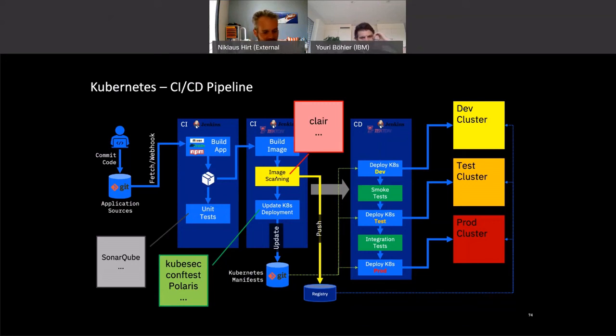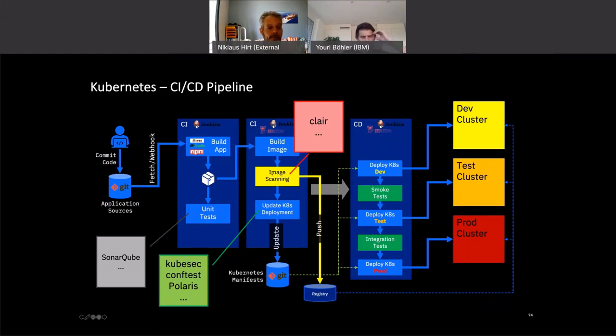If there are elements in there that have known vulnerabilities, for example, do you add some SSH stuff in there, or do you add a web server that has known vulnerabilities, and so on and so forth. And here again, you would build your image, scan your image. If your image has a certain profile of vulnerabilities, don't push it and just break here. Don't push and don't update here.